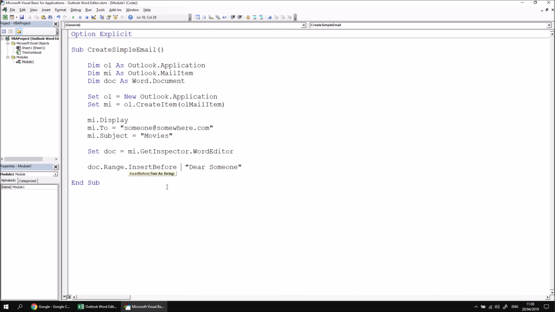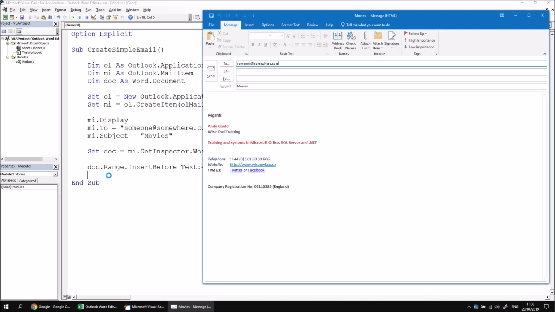You'll see that there's a single compulsory parameter, Text as String. I can optionally name that parameter just to make the code a little clearer to someone else reading it. If I run this subroutine now, you should see that the new phrase gets added at the beginning of the range of the document rather than replacing its entire contents.